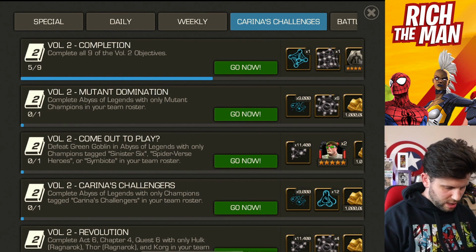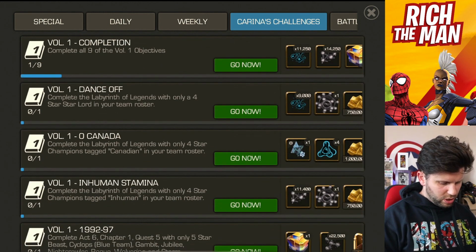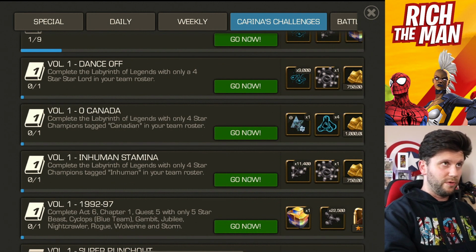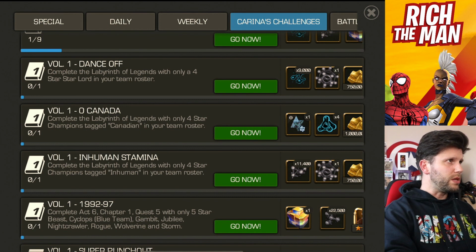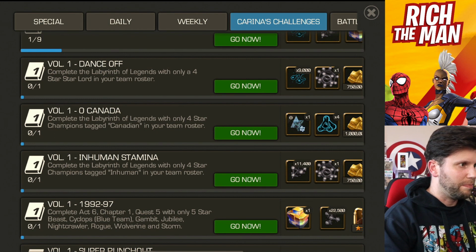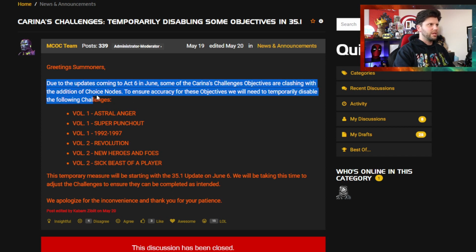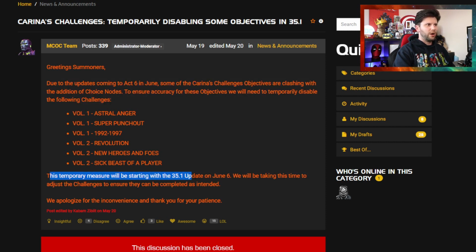I haven't 100% checked the quest, but I want to say Revolution's still there for the time being, and I'm not 100% sure on that because I thought that was meant to be removed. I think there's something in news and announcements on the forums about Act 6 in particular, and there's a lot that's convoluted about what's actually going on. It says: due to updates coming to Act 6 in June, some of the community challenges objectives are clashing with the addition of choice nodes. To ensure accuracy of these objectives, we will need to temporarily disable the following, blah blah blah, starting on the 35.1 update on June 6th. We will be taking this time to adjust the challenges to ensure they can be completed as intended.